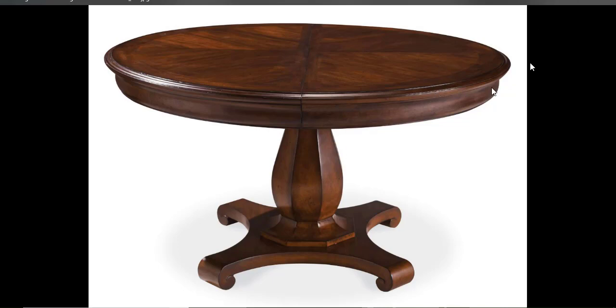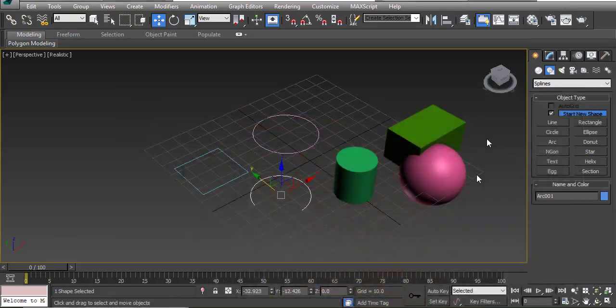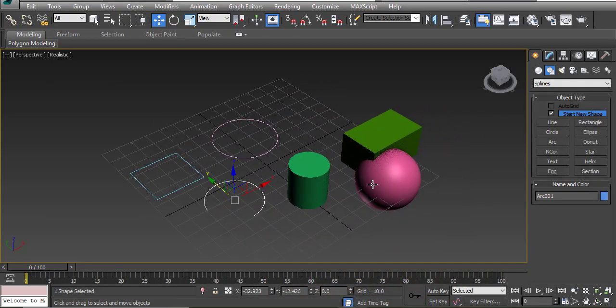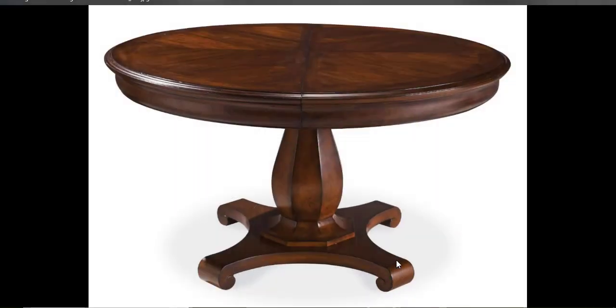To do this table we can do it in many different ways.